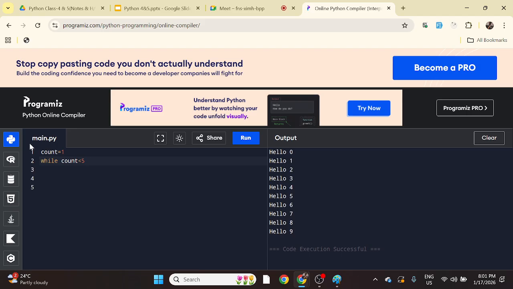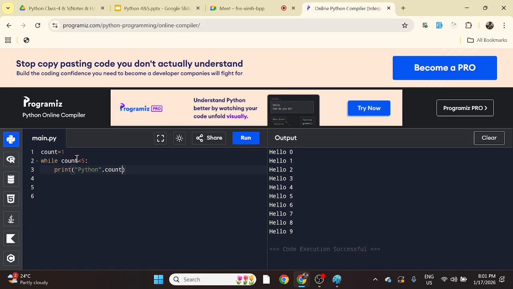If this condition is true, then print. I'm giving python, and I'm printing this count as well.